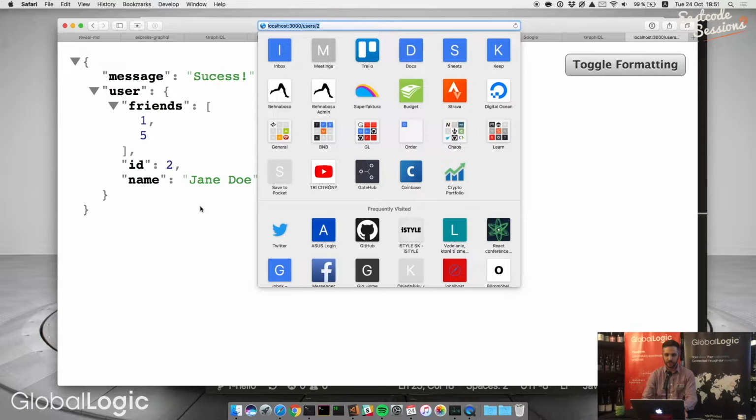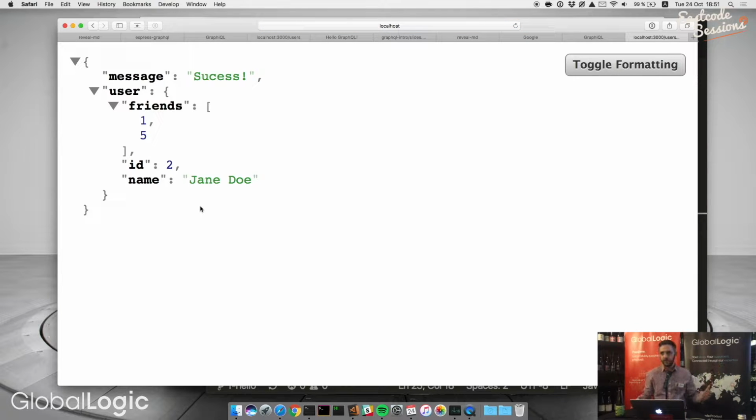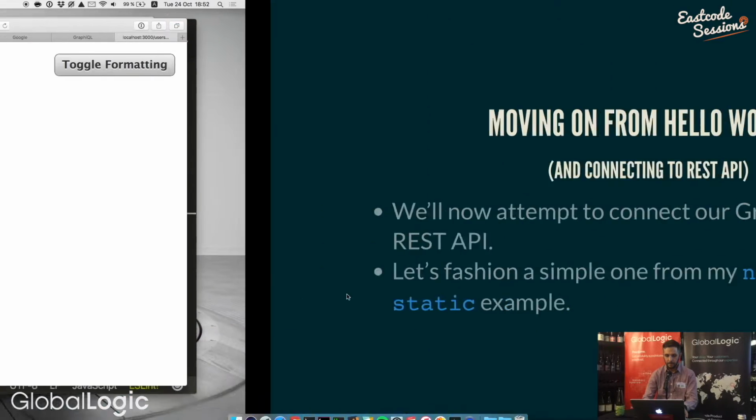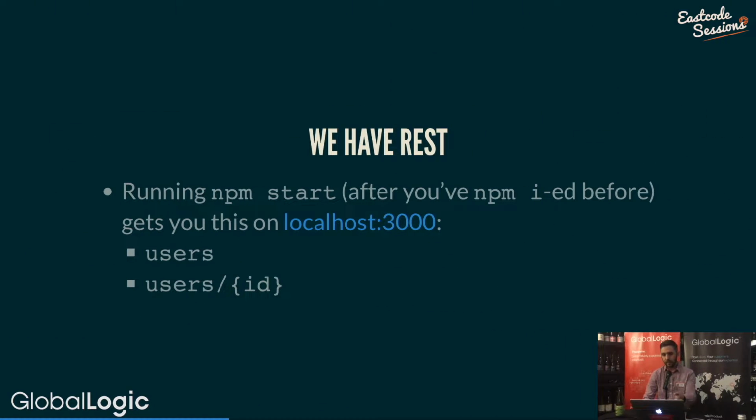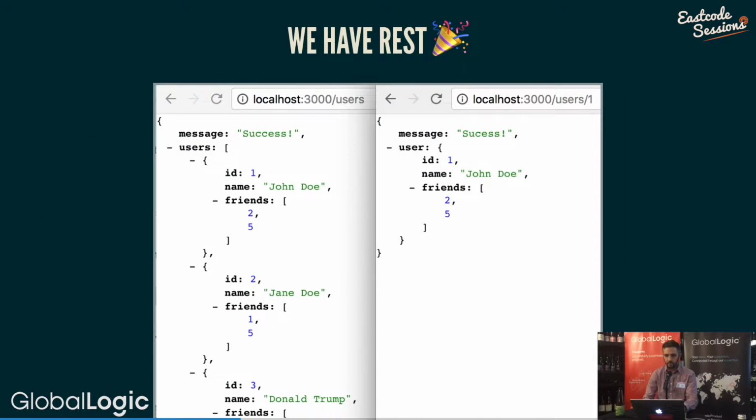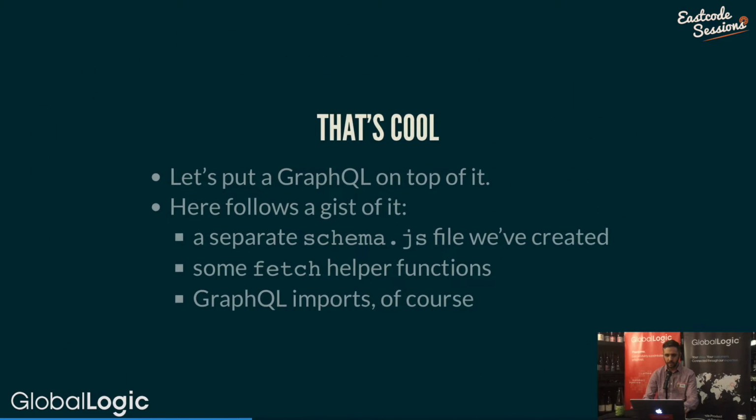So here I'm asking just for a user. This is what you would normally have. You can imagine this is articles, or actual users, or products, or anything else. It's a very standard thing you would be doing. I have the endpoints I just described, and this is just to reiterate what we have.